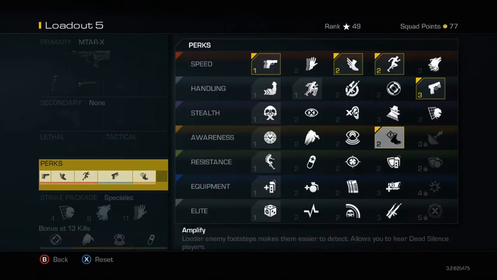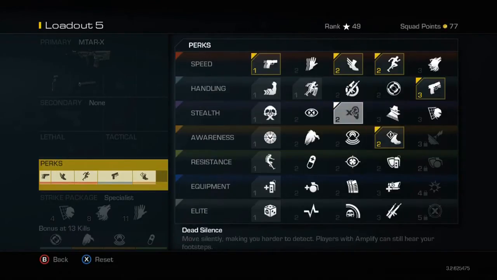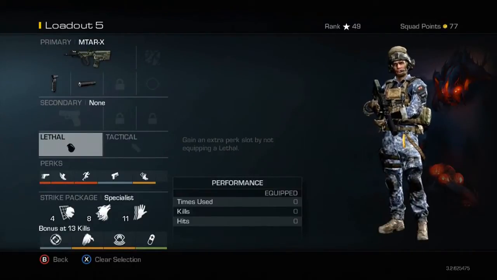And finally, Amplify. Oh my god, I'm putting Amplify on the majority of my classes that I'm ever going to use. I run a pretty good headset as well, and I can hear everybody. It's crazy. Footsteps are already very powerful, but if I showed you the gameplay I'd use on my Amplify class, you'd be able to see just how intently I'm listening. I went on a 15 kill streak very early on when I started using this gun, just because I could hear everything. I was safe. It was like I had constant radar, and not enough people run dead silence. So now I've got that extra perk slot opened.